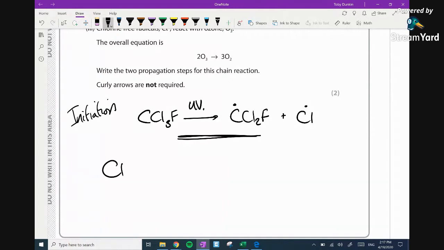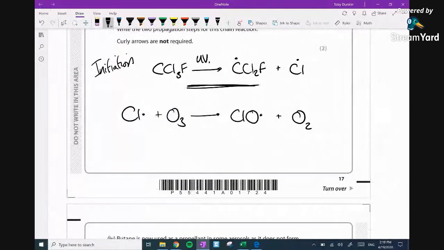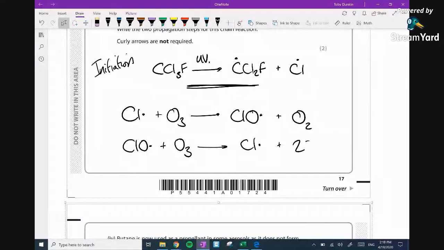The Cl dot now collides with an O3, and it rips off an O, and it becomes ClO dot on the O. Now I know that's confusing, folks. And I've explained this to you in lesson. I walked you through the dismantling of the ozone molecule and how there's always this leftover electron on that oxygen. That then goes back in. This is a chlorine monoxide free radical, and that hits another ozone molecule, and that makes Cl dot plus 2 O2s. And what you realize is that that's the 2 propagation steps.